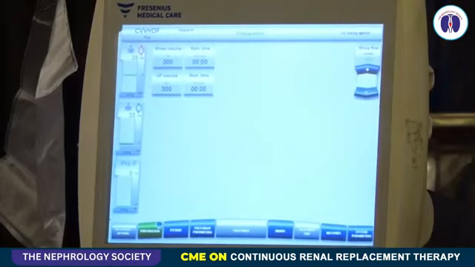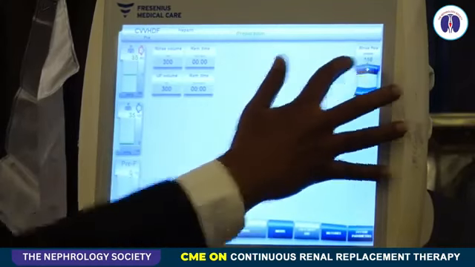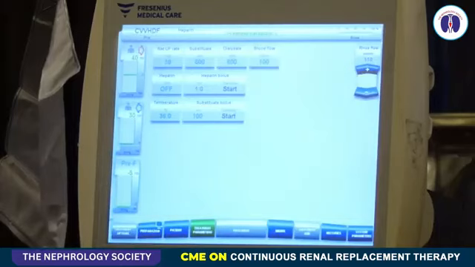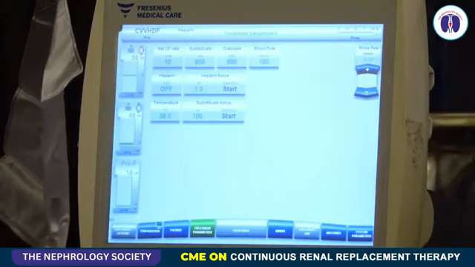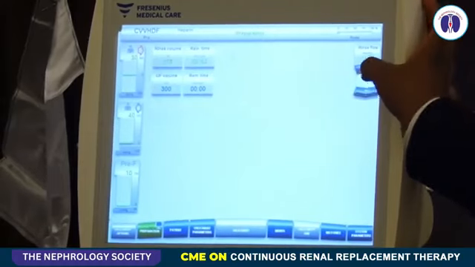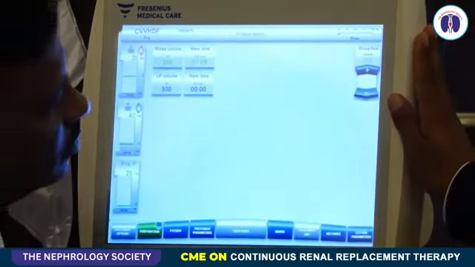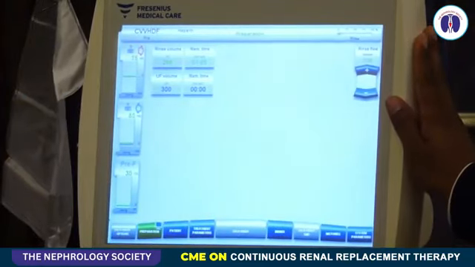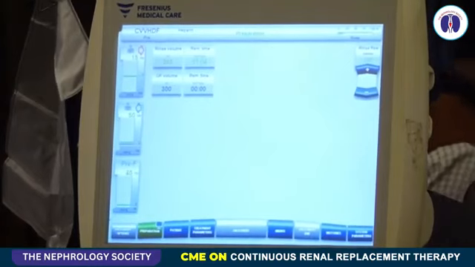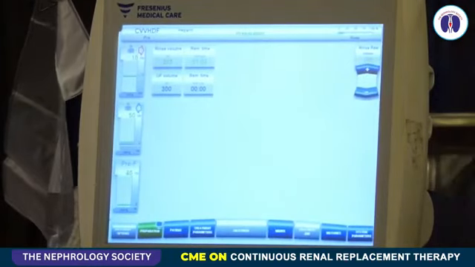Now coming to the calculation of net ultrafiltration, it depends upon the modality. If it's CVVHD, we need to take the ultrafiltration and also the dialysate flow. Together that has to be taken to calculate the net UF or the dialysis dose. And if it is CVVHDF, then it will also include the replacement fluid. Together that will contribute to the net effluent dose. That's something we need to keep in mind. Based on the calculated dose, we need to divide it between the dialysate and the replacement in the case of CVVHDF. Or if it's just CVVHD, then we keep it for the dialysate per se, and the UF we need to set.